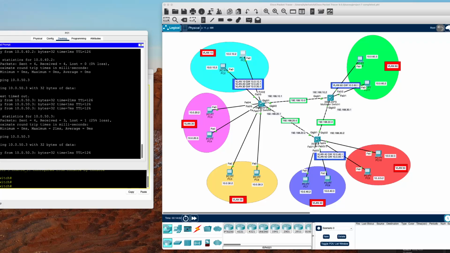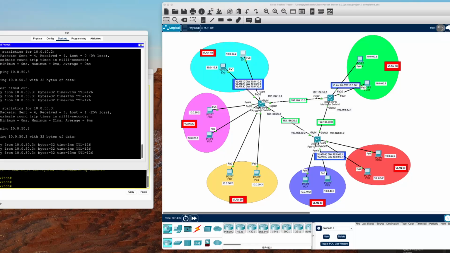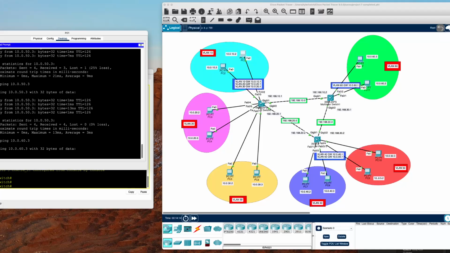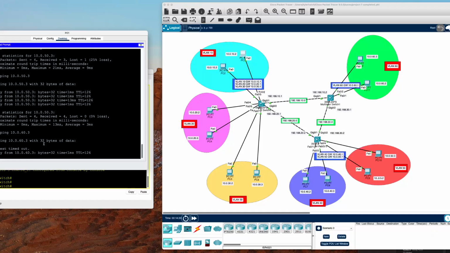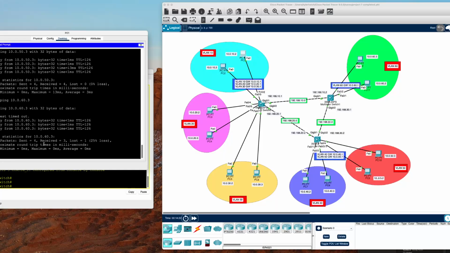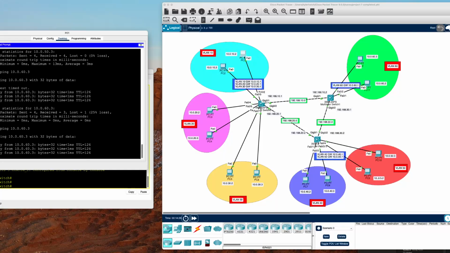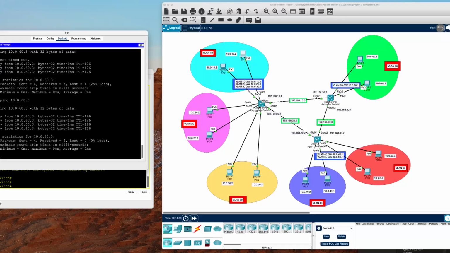There we go. Now we'll ping a computer from this VLAN, 10.0.60.3. Awesome, zero loss.